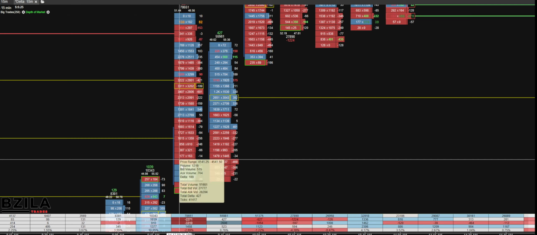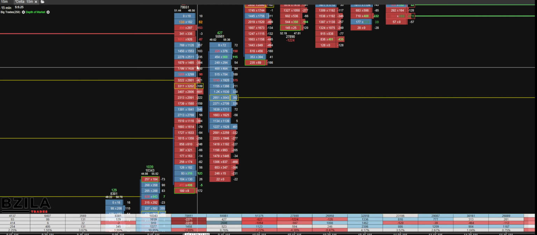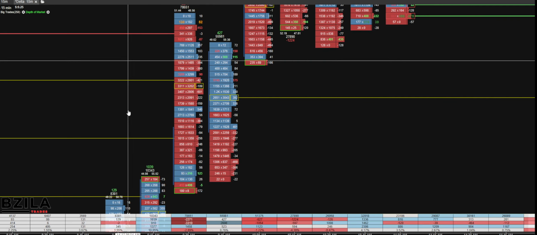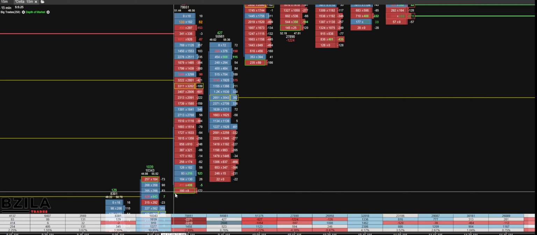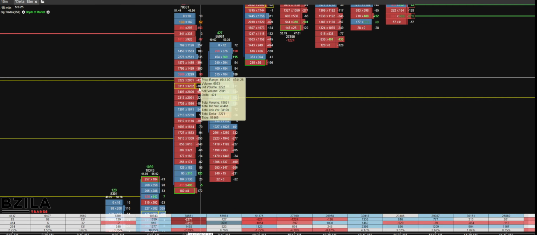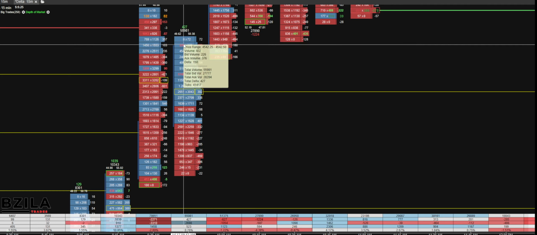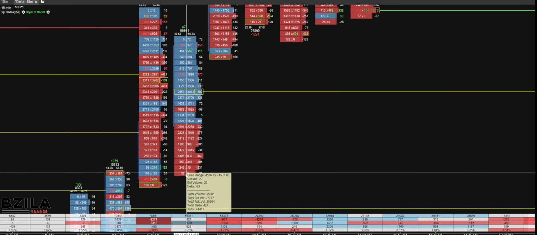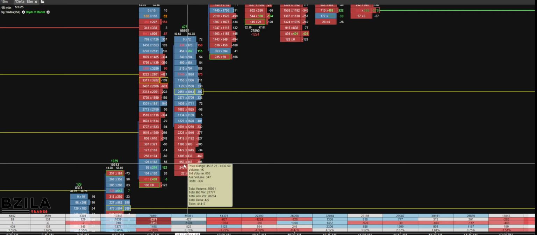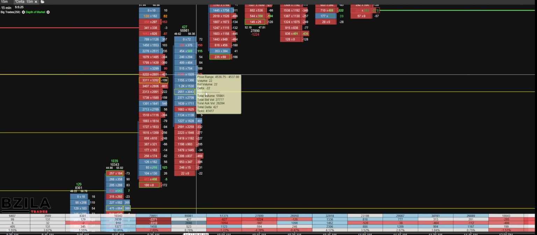Even looking at the colors, you can tell this one is mostly red, which is pretty crazy since we moved up. So we moved up, but this 15-minute candle is mostly red Delta. That's showing sellers tried, they got absorbed. Right here, we have a good half and half candle at the highs, 226 sellers to 72 buyers. So buyers definitely not strong at the high. At the low, same thing, 22 to 15. Sellers not as strong down here, buyers not as strong. So that's showing me at the lows, they don't want to transact, so they're going to move the price up.